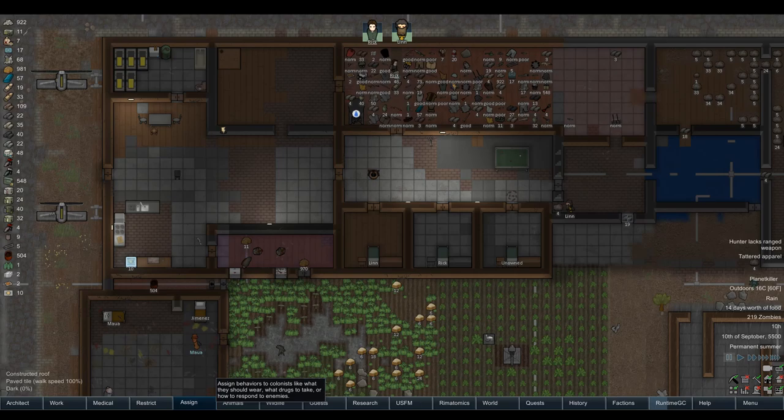So at the top, I've added Hospitality. For those of you who don't know what Hospitality is, it essentially allows people to come and visit your colony and stay with you for a couple of days, and you can try and recruit them as well. That's the big important thing, because we're not going to get much opportunity to do that.